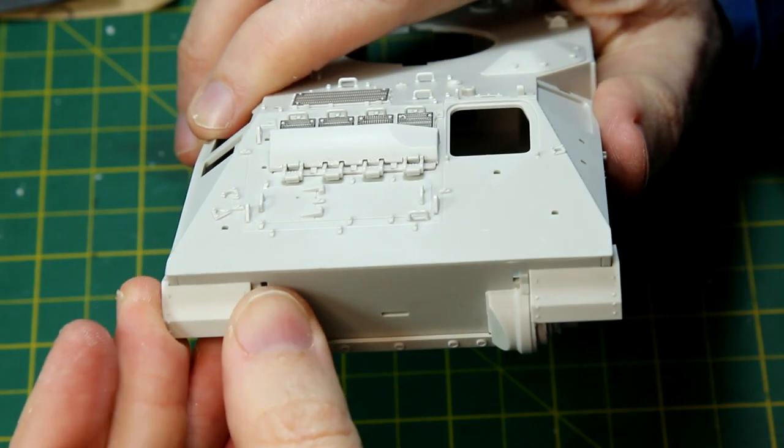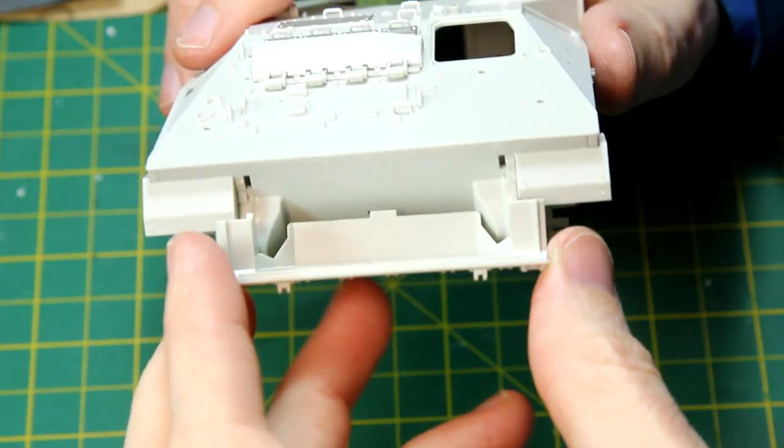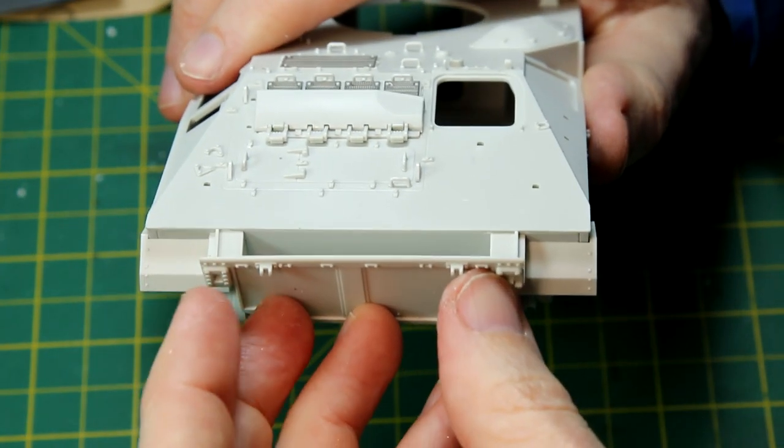And here I am adding all these bits of stowage and extra armour and so on. There's lots of great detail on these. I love the look of this vehicle.